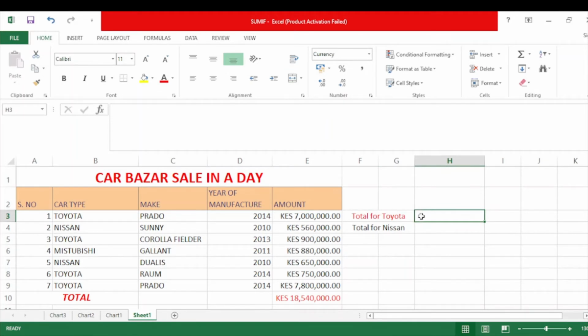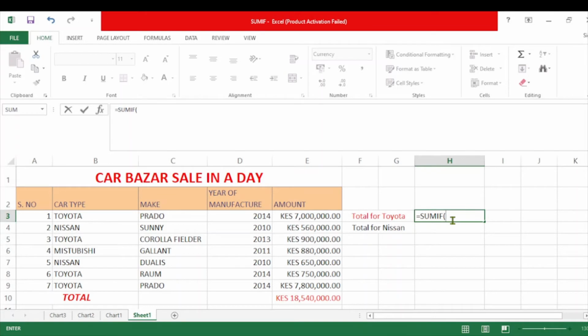We want the answer to come to this cell here. So as always, that is where you input the formula. Start with an equal sign, then put the SUMIF function, and then open the parenthesis, and automatically Excel requires you to input the range in which you are checking the criteria.